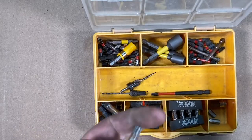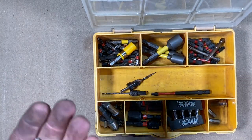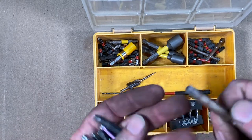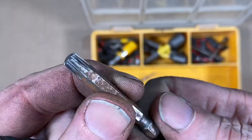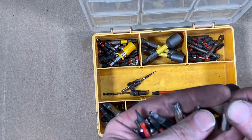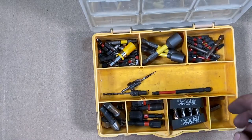That's always popping up. And a lot of these bits, right, sometimes you buy the box of screws and these bits come, you know, with the box of screws, and sometimes you end up with 10 or 20 of these, depending on how many boxes of the screws you got. So, right, and here's a couple more number two square drives.